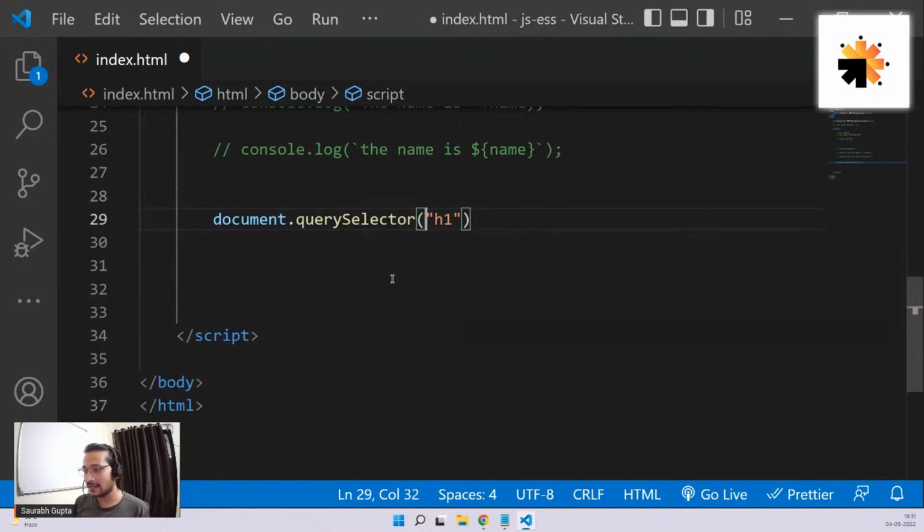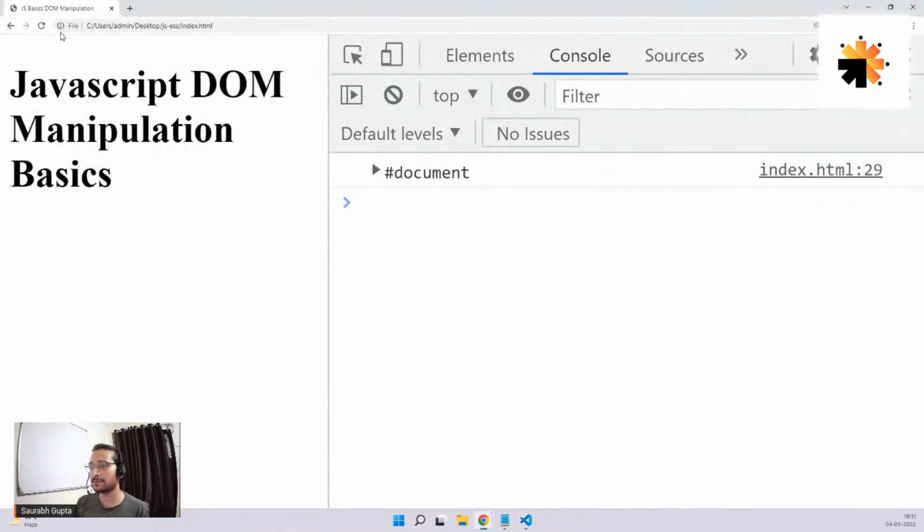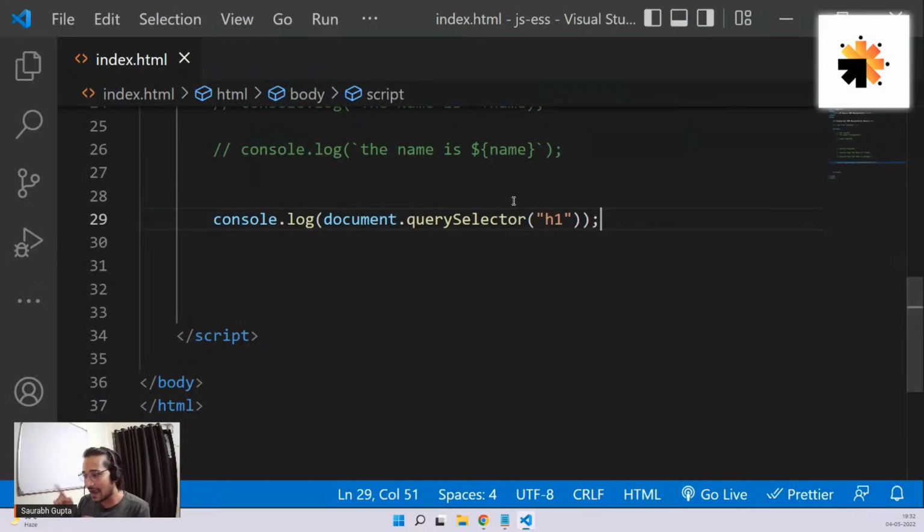Now to show you that, let me also log what this document.querySelector h1 is giving you. Save it, and here we go, guys. See that? It gives you the access to that HTML element, the h1 element, directly. So that's how you simply get any element that you want to work with. The document object gives the whole tree, and from that tree I said please select the h1 because I want to work on that. So for that, .querySelector h1.